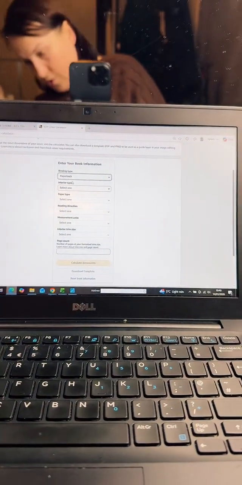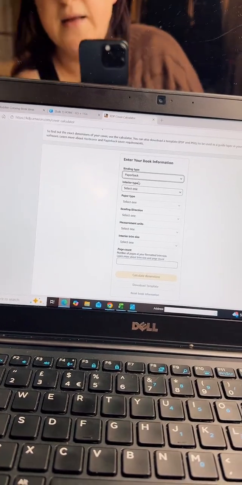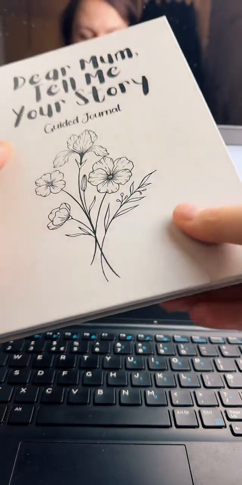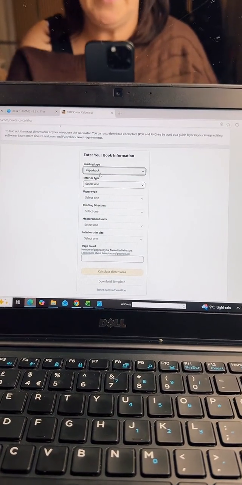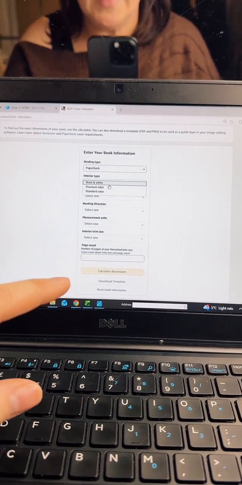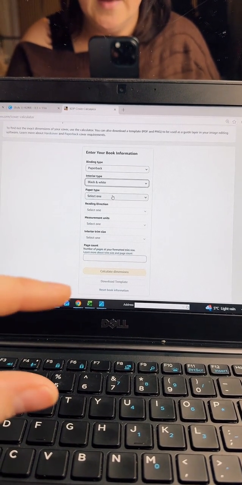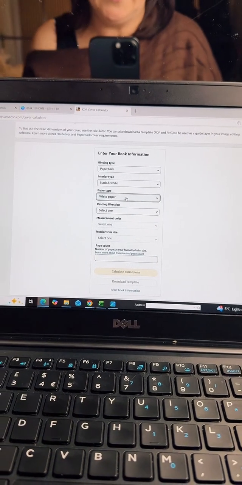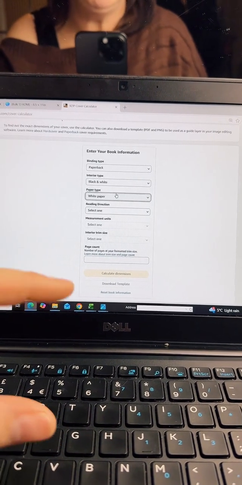You have two to choose from. This is the paperback, and the second one is a hardcover. Hardcover is this one, you cannot bend it, right? So for coloring books and for kids, definitely paperback. Interior type, so this is black and white inside. Paper type, white paper, right? So this is white or cream paper. White paper, obviously, for obvious reasons; cream paper we're doing for the ebooks.